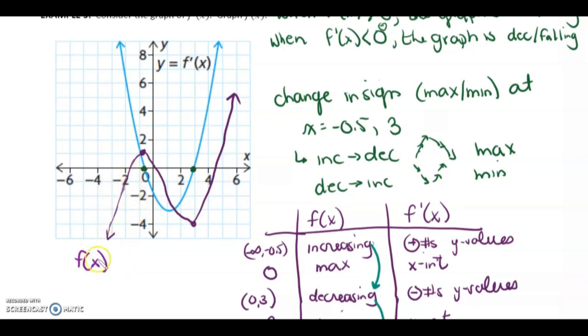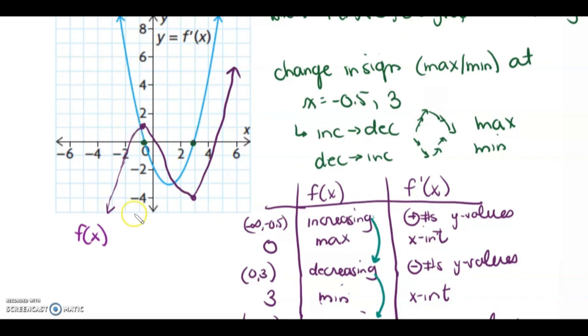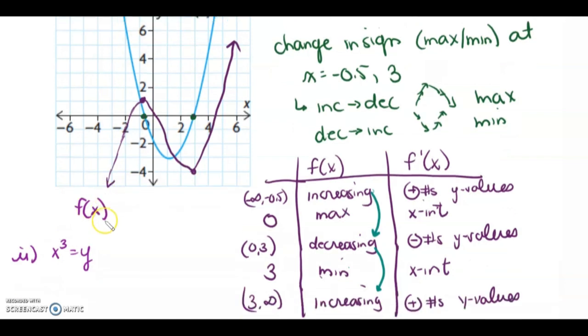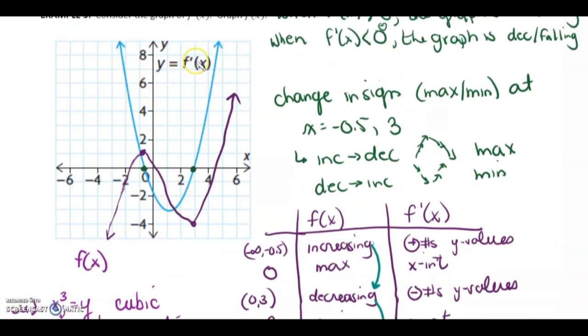And just as a reminder, this is going to be a cubic function. So for example, x cubed. If we're talking about the derivative, that's like, for example, 3x squared. So if our original is cubic, the derivative of a cubic is going to be a parabola, so quadratic. We're going from degree 3 to degree 2. So if the function that they give us is f prime at x and it's degree 2, our original was degree 3. You have to think forward, but you also have to think backwards.